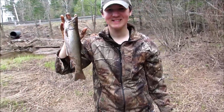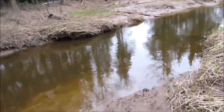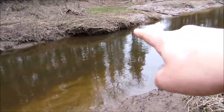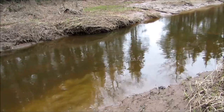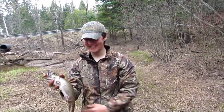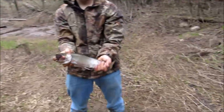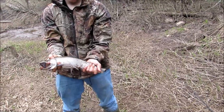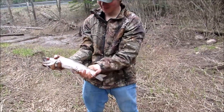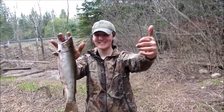What do you say Jesse? Can't believe I caught that out of this little hole right here. It's crazy good stuff — any day is a good day. Oh yes, that is a beauty, hold it to your chest there Jesse. We're thinking right over there there's a little bank that goes down and drops a few inches — that's where we've been casting, that's where I got mine. So Jesse's going to be on fire duty. I'm going to have to go catch myself something bigger than that now. He's got me — it's got to be 10 inches bigger than mine, 14-15 inches right there. Thumbs up buddy!